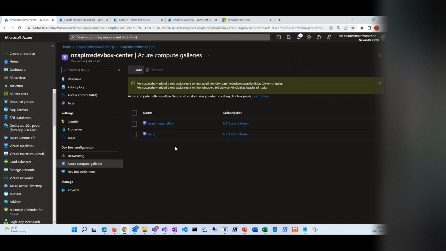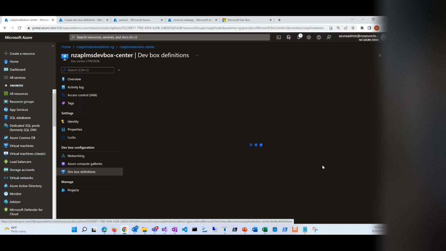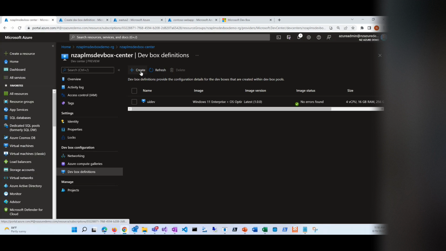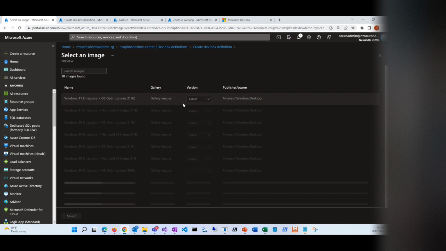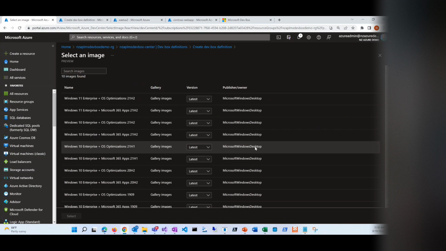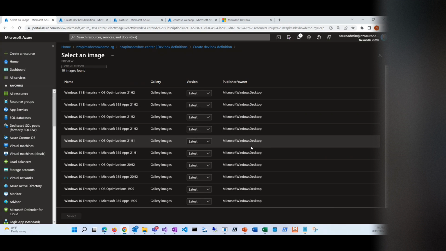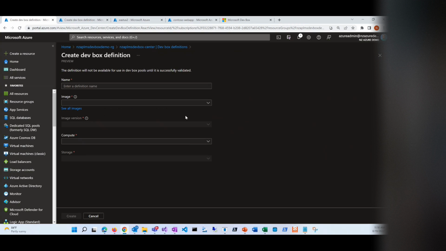So that's where it comes. So think of it as image definition. That's how you will create the dev box definition. So you go in here, and here you say, I want to create a new dev box definition, and basically it will say what are all the images. The thing is, I don't have images in my galleries. They were just test galleries. Otherwise, you will see those images there. But we're going to start with a new definition. We're going to call it microservice.